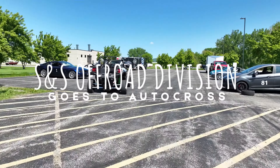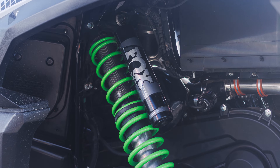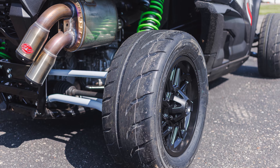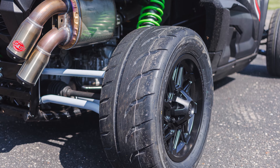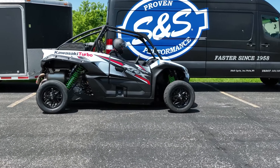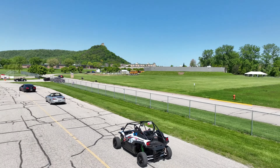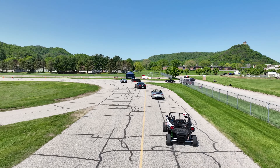We had off-road race legend Russ Wernemont build a set of shocks that dropped the car 12 inches, fit a set of 15x7 moose wheels and Toyo autocross specific tires, and we didn't do a whole lot else. We did end up doing adjustable upper A-arms — the car was decambered pretty bad so that corrected that — but that's pretty much all the mods we've done on the car.